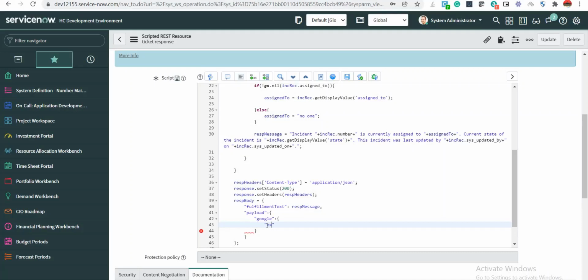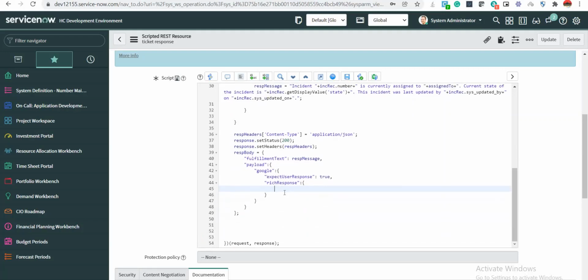So expect user response. These are certain parameters for which the detailed explanation is obviously given in the docs. But for me, I am able to recall what I did last, that's why I'm doing it on that basis. So this is just a trial to see if it works out. Otherwise, we'll do certain modifications to make it work.